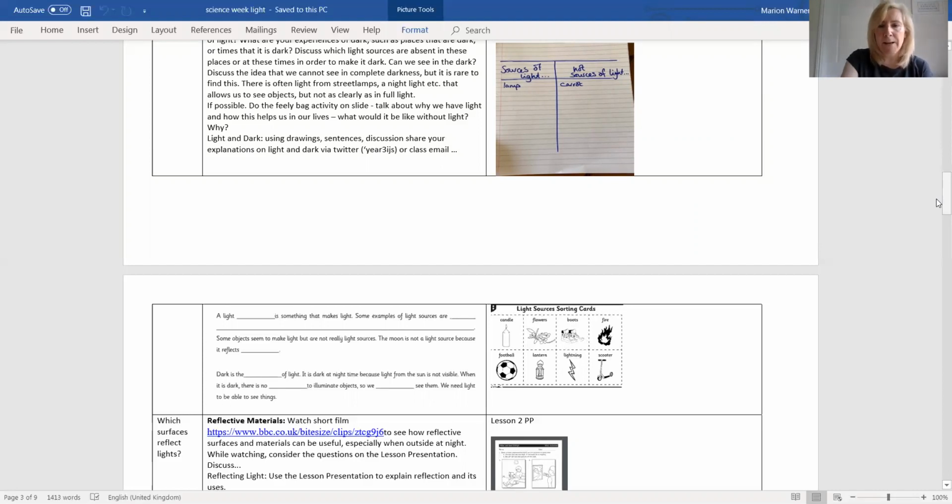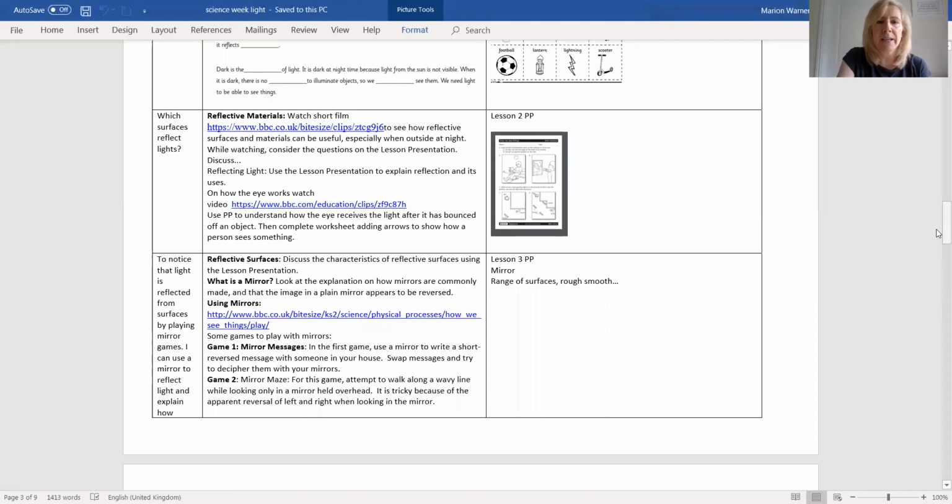And we've given you an example there with some sentence stems, then you just fill in the information there. But you don't have to show it like that. You could show it, as I said, through pictures or just by talking to somebody. It really is up to you. What's the best way for you to explain what you have found out? And so that's basically it. And that would be the same format for each of the activities.